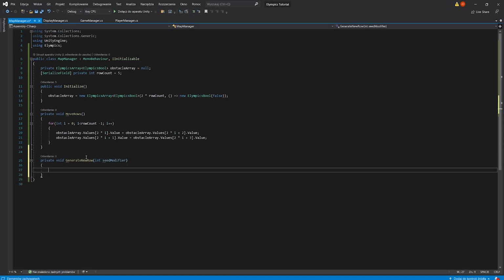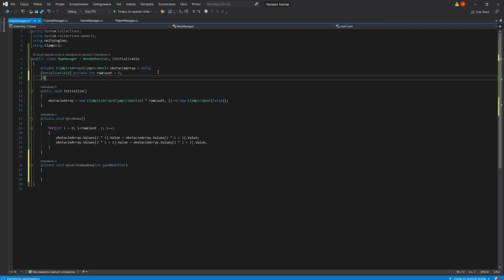To have a randomized map in a server authoritative game, we must use a predictable random. It works by generating a new system random from a combination of a set seed and a predictable modifier.